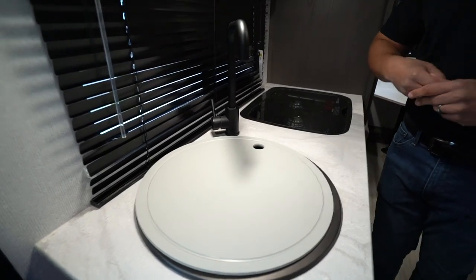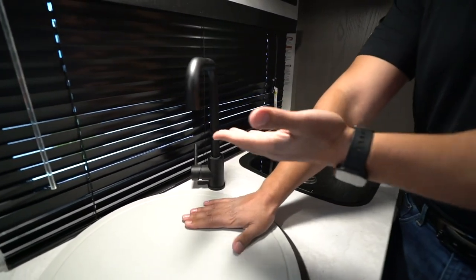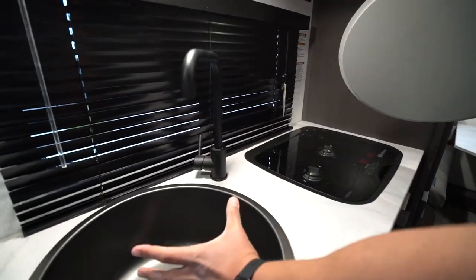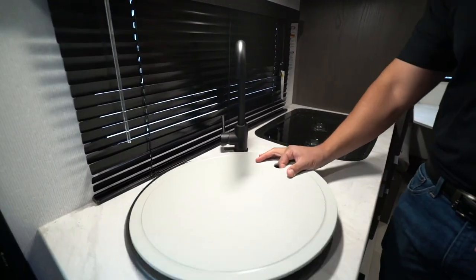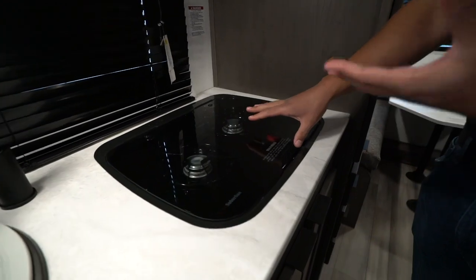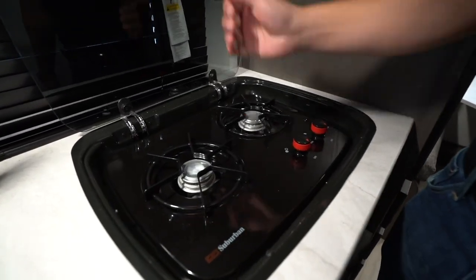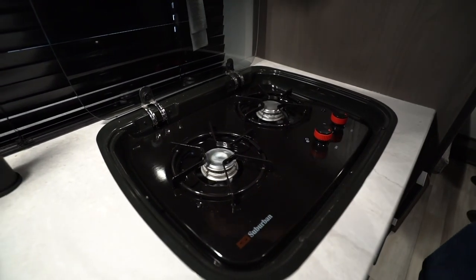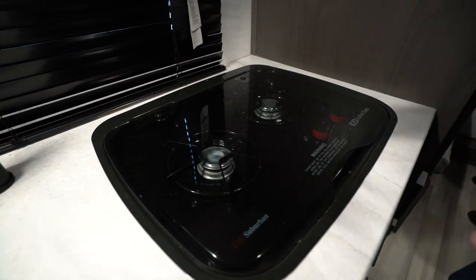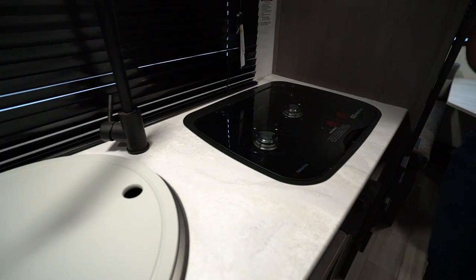You'll also see the high-rise oil rub bronze faucet right there. So again, you have good space between the countertop and the faucet. So even a stock pot, you can probably put in there and still be able to wash it out, which is pretty impressive. Over next to that, as I mentioned, is our cooktop. It is a two burner that's recessed, so you have the glass cover, so you can utilize that as prep space. Just fold that up and back. It acts as your backsplash, because in lieu of a backsplash, they have put in a larger window, which a lot more manufacturers are doing. That way you get all of that natural light coming in.